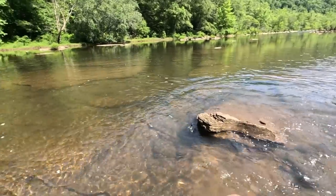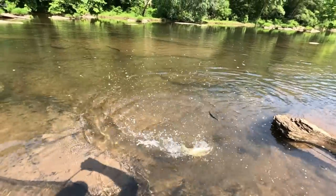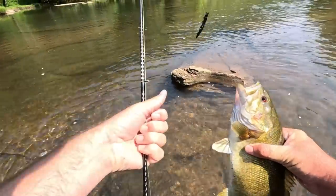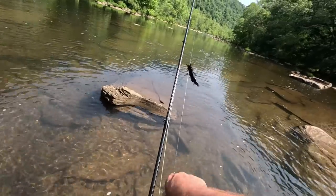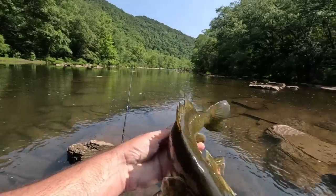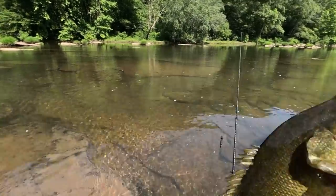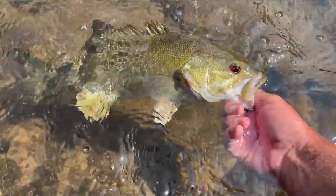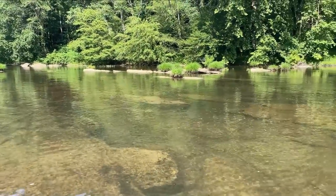It's a good fish — oh wait, I thought I had him. Holy cow, he's getting bigger! How is he still doing this? Get over here — he's got so many different levels of fighting. Dude, that's a nice smallie, that's a nice smallmouth. Here we go. I like it — he's not a really fat one, but a pretty wide body on it. It's at least a 16 incher, I think. Wow, that was cool — that's what we're looking for. We've already got some good fish.